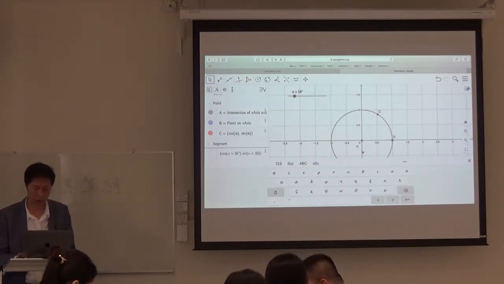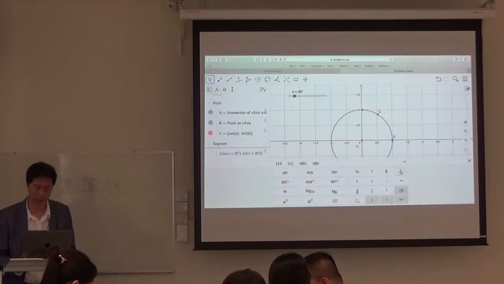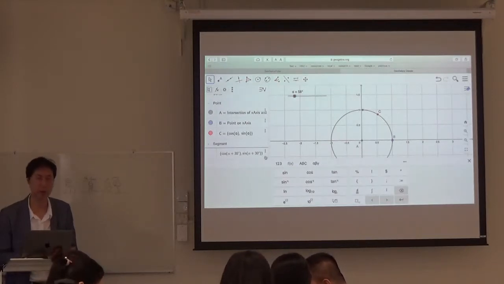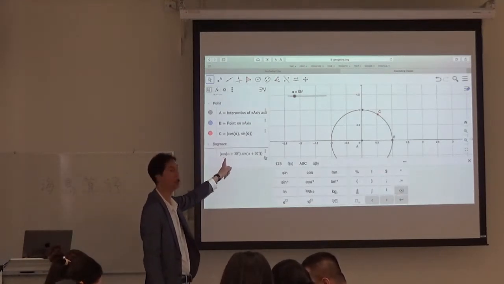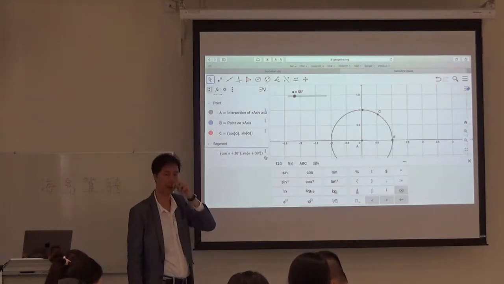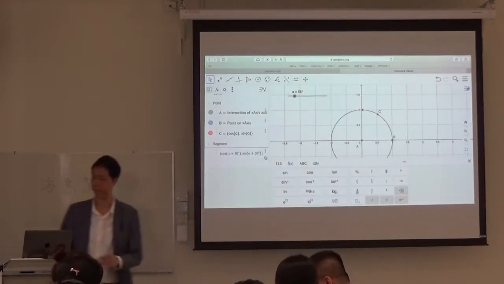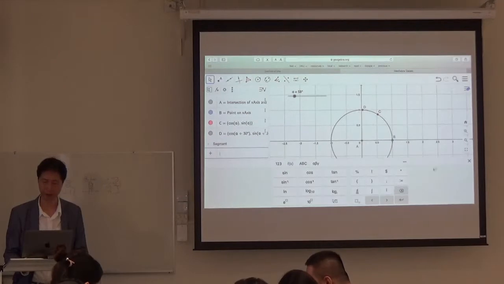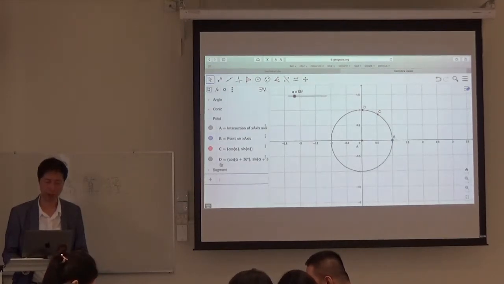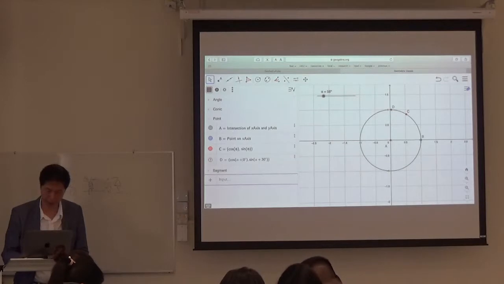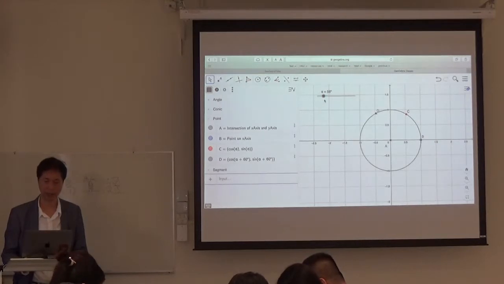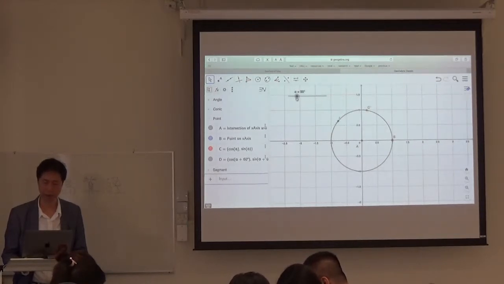Because you can go on to talk about the basic definition of trigonometry, okay? Now you can guess where this one should be. Cosine alpha plus 30 degrees, sine alpha plus 30 degrees. Right? So you can try to locate it somewhere on the circle, and then enter it. You have the point D. Right? Now you can modify the angle. If it's not 30 but 60, then what should it be? So this will give you the idea how the coordinate is represented by the trigonometric functions.